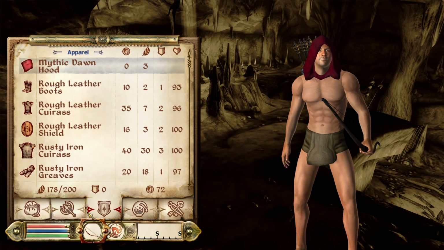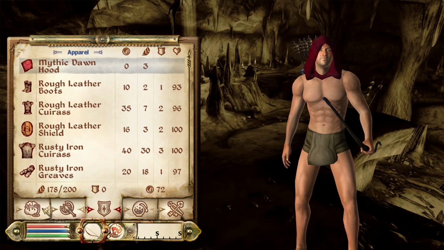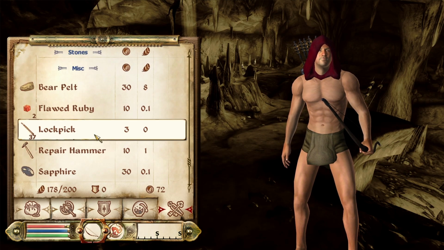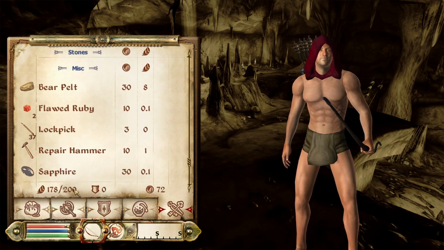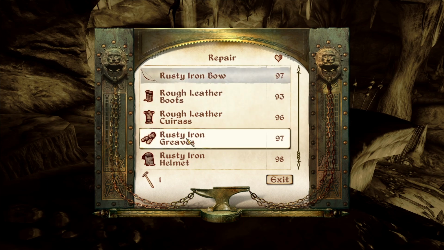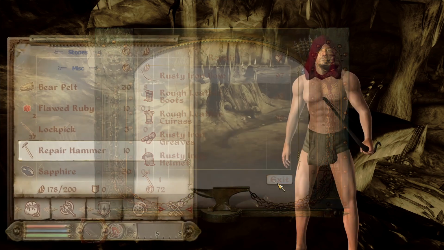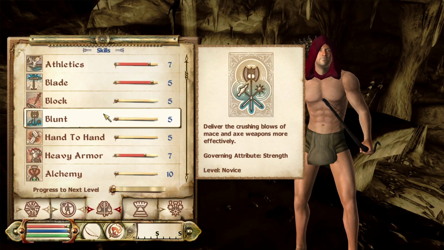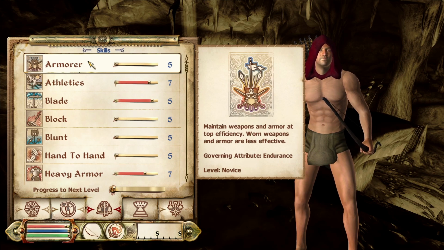Oh yeah, that was what I was talking about though. So, apparently we're not going to be using any gear. I was going to say we need to repair our stuff with a repair hammer. That's how you repair things. You just click on the repair hammer in our inventory and we can repair stuff. What's the skill associated with that? Is it like armorer or something? Let's see here. Yeah, armorer. So that is how we increase endurance.